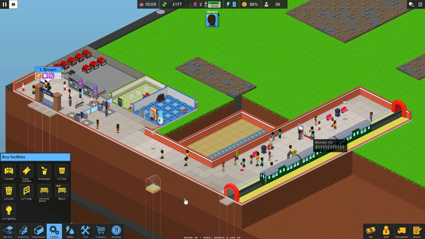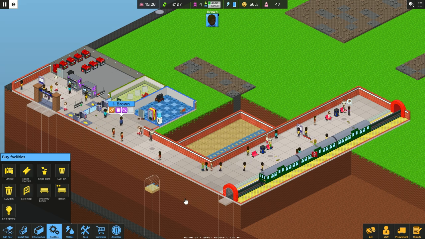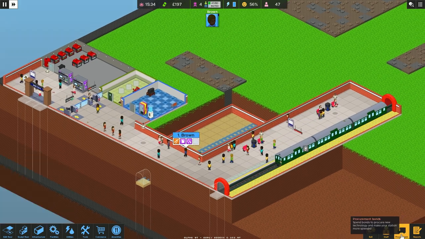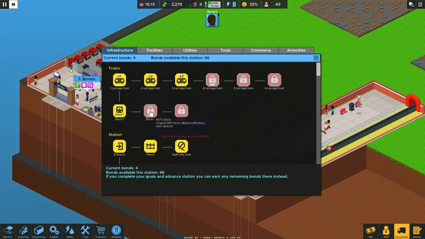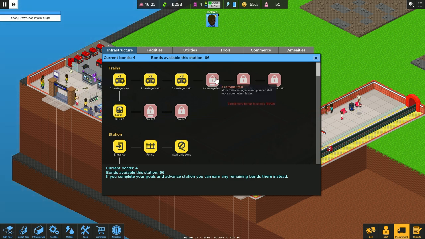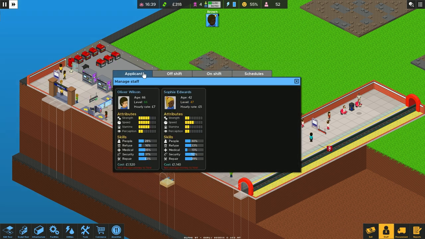Brown's on the trash. Everyone's getting in. Cool. I don't think there's much we can do now until the thing kind of runs a bit. Let's have a look at what the next carriage is. So four train carriages and second stock, medium efficiency. They're going to be the main ones, I think, because that just means more people can get on the train. So both of those are pretty epic.